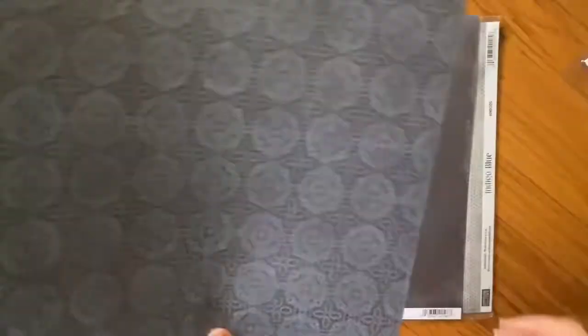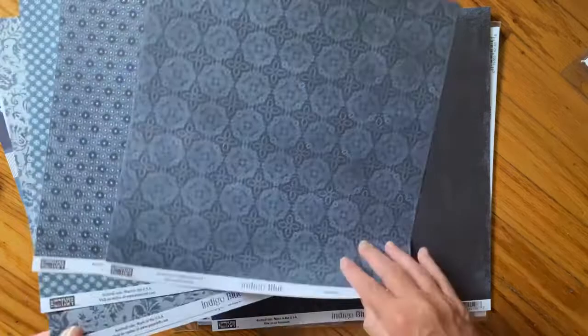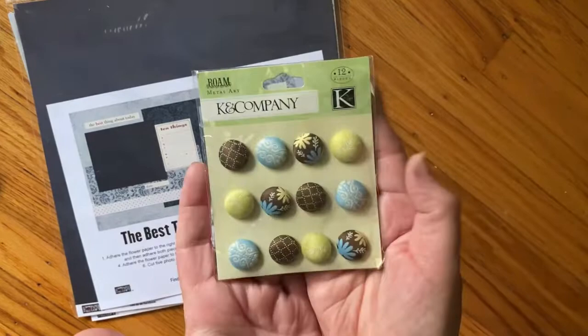I have one of these - it's a little different - and then this sheet. Oh, I think I have two or maybe three of these. They got you that way. This is the indigo blue but it looks black on camera. Then just some plain sheets. When I got up to the register I asked if there were any kits with this - she said this layout actually goes with it. I got 15% off; individual sheets were about a dollar five, the layout was $8.50, and it comes with more sheets. This was an early bird special, and some things were three for $8 with 50% off. I thought they would go well with this collection.